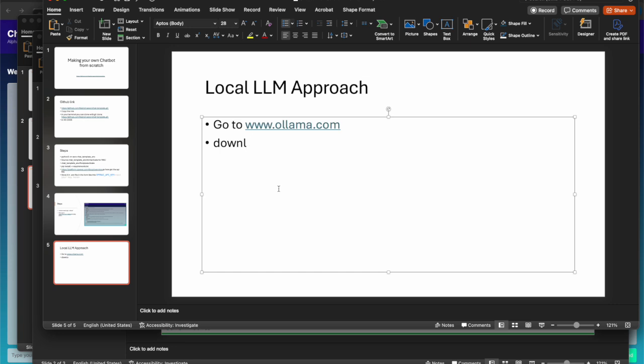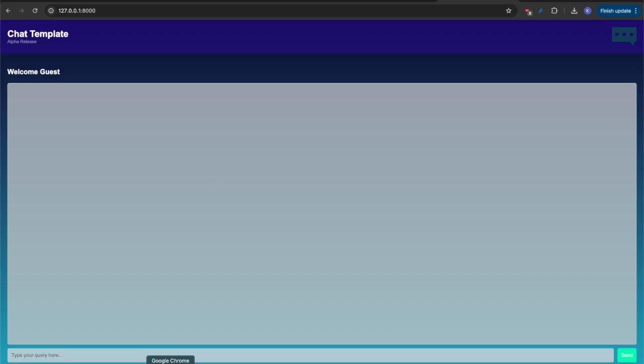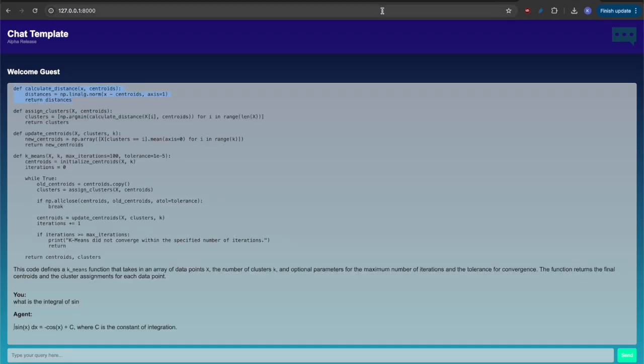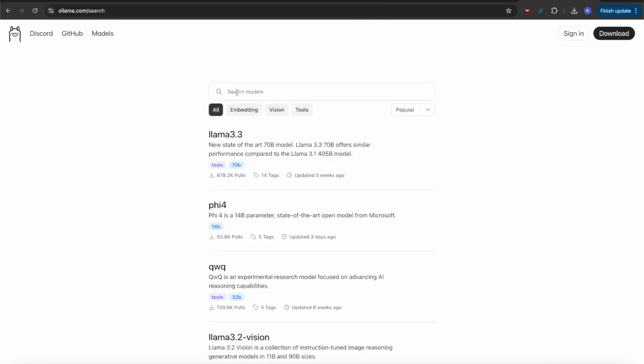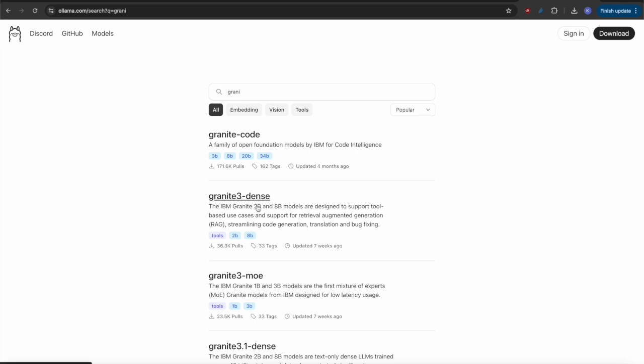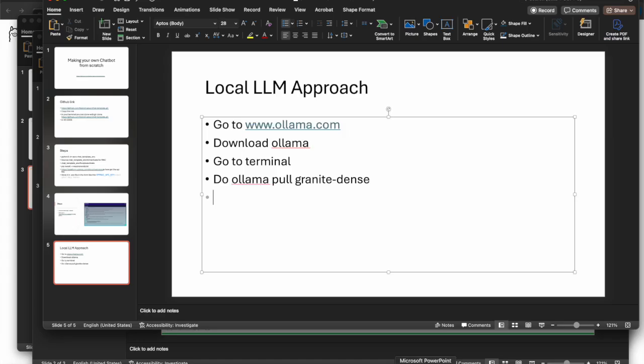So let's recap. So go to ollama.com, download Ollama, right? Go to terminal, do ollama pull granite3-dense, because that's what we are actually playing with. Again, any model can work. I want to make that very clear. But I seem to like Ollama because I think it's giving me one of the best performances that I've actually seen from some of this. So you see Granite 3 dense. That's the model that we're going to use. So Granite 3 dense, right?